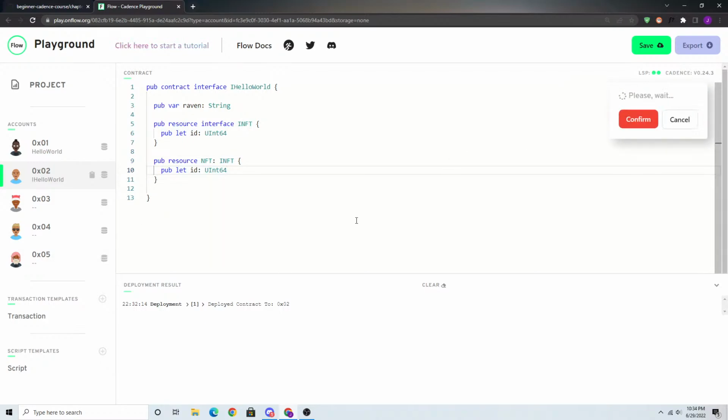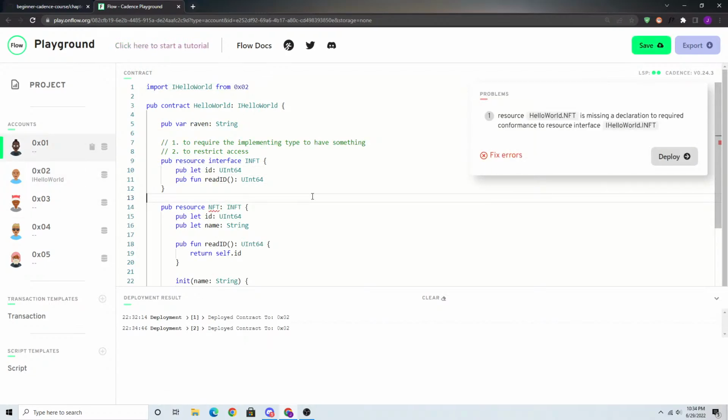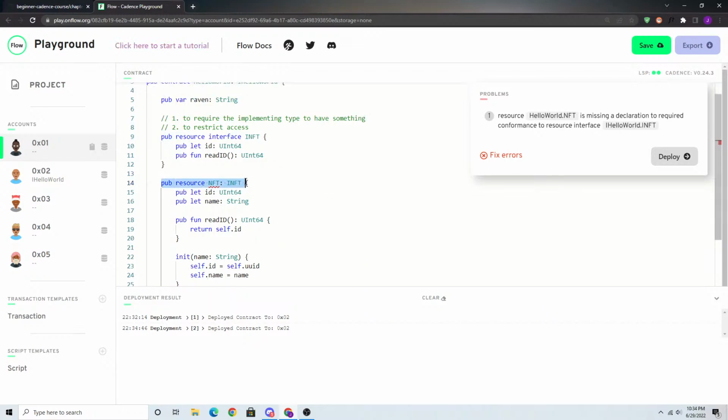But something bad's going to happen here, right? So when we redeploy this and we go back to the first account, there's a problem. So you don't know the answer to this yet, but I'm going to ask anyway. Why is it that this is not right anymore? What's wrong with this line? Anyone have any guesses? And if you don't know, it's totally okay because we didn't teach it yet. But maybe people have some guesses. What's wrong with this line? And I'll try and lead you there.